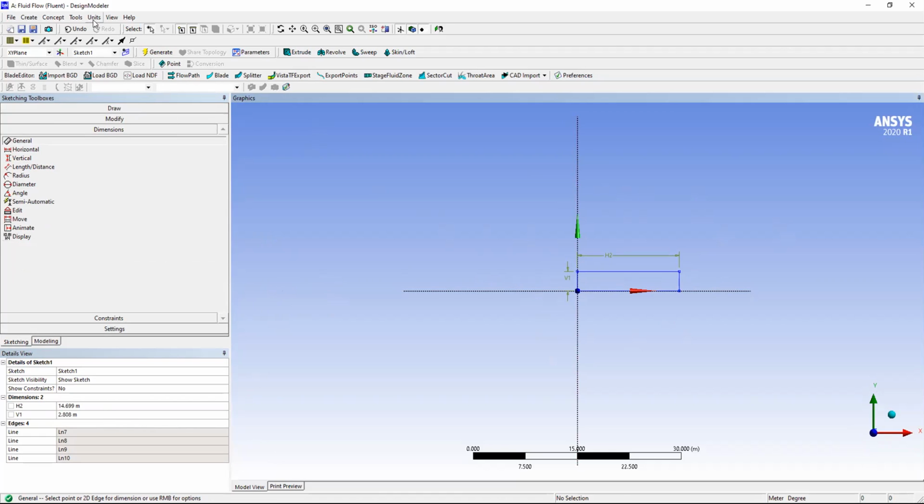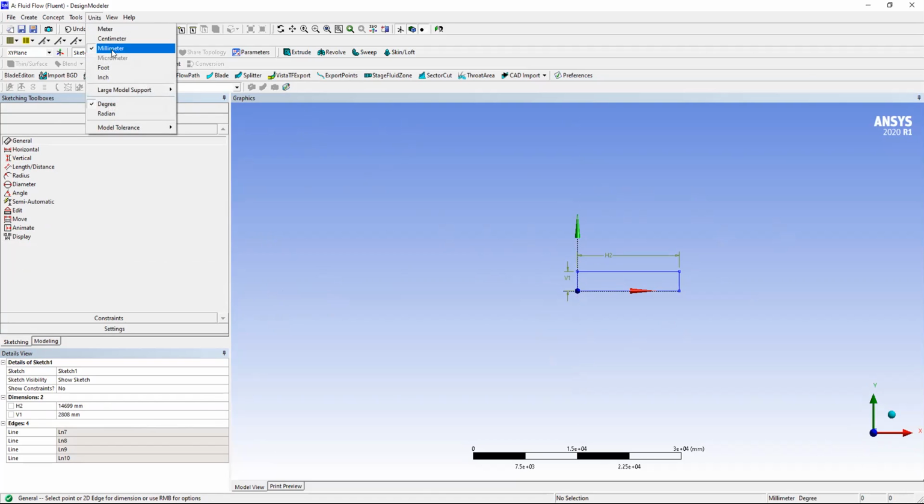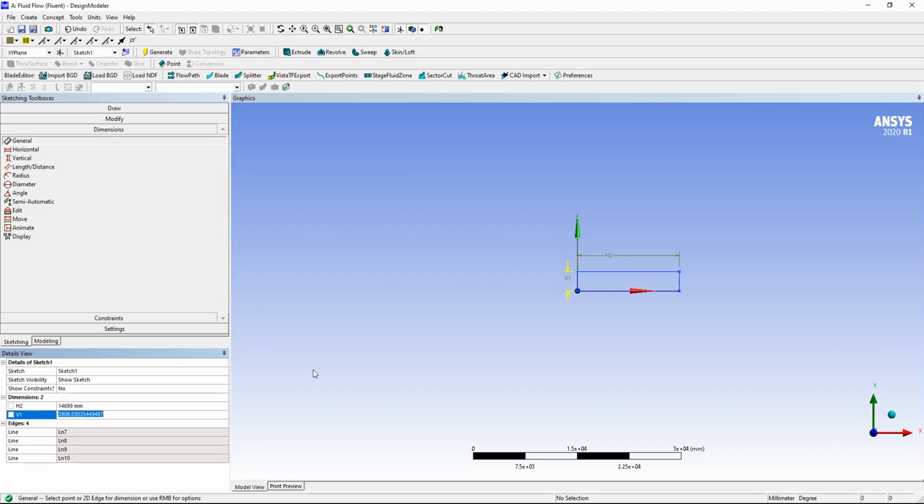One thing I do want to note, for this particular case, I want to take the units and switch them to millimeters on the top left here. Hitting units, you can set them to whatever you want. I'm going to use millimeters. It's important that we do this just so that we can make sure that the second flow that we're going to explore happens properly, because it can be a little picky. So for the vertical distance here, we're going to use a 10 millimeter distance. And then on the horizontal, we're going to use 500 millimeters.